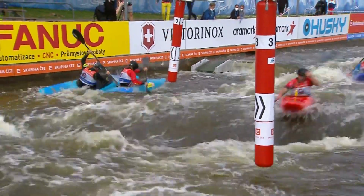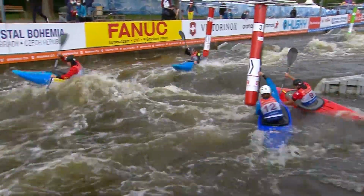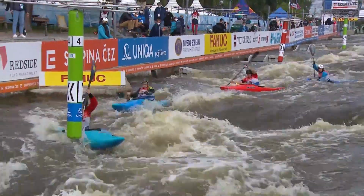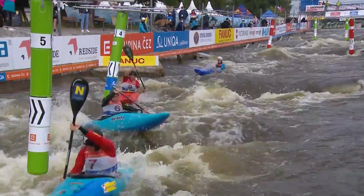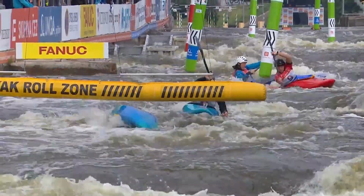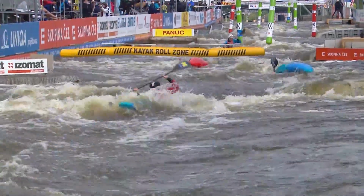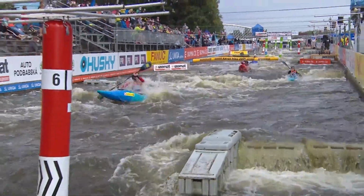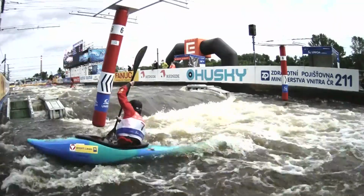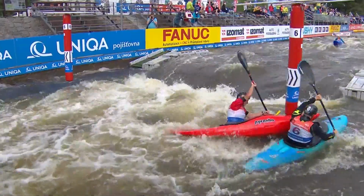Down to the first upstream gate, but Fiona is jostled out of position by Karina Kühnle. Karina Kühnle has cut ahead of Fiona Pennie through the eddy section, just tighter to turn through the breakouts. Now 4 and 5, no change in our leaders. And third and fourth, Antonia Oschmautz and Ksenia Krylova, but now Karina Kühnle, Eskimo roll, no problems. Fiona Pennie, though, is way in her wake. It's about 20 meters that the Austrian has got to enjoy as she romps home.